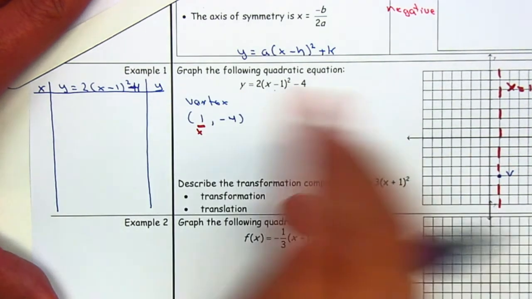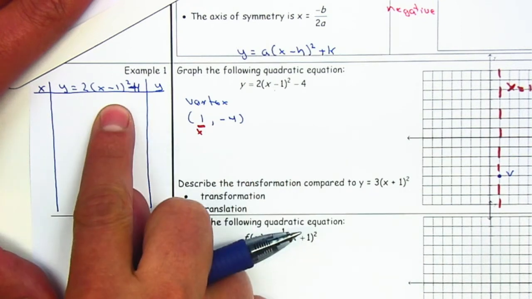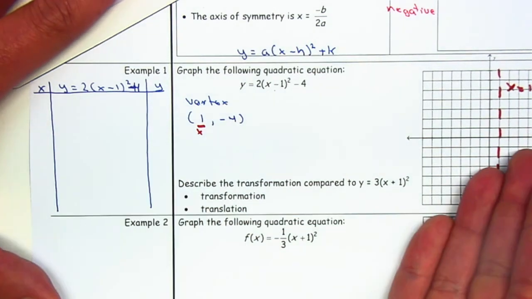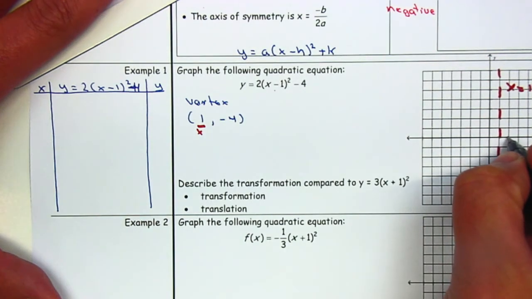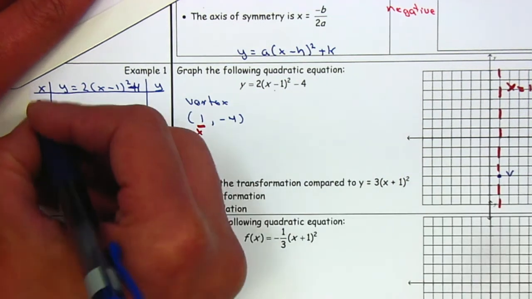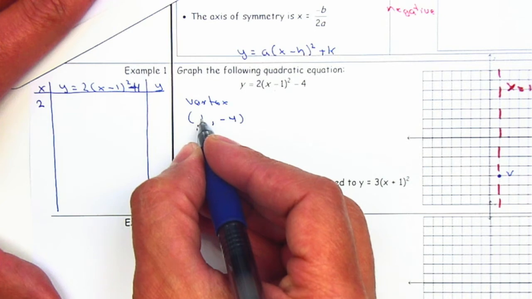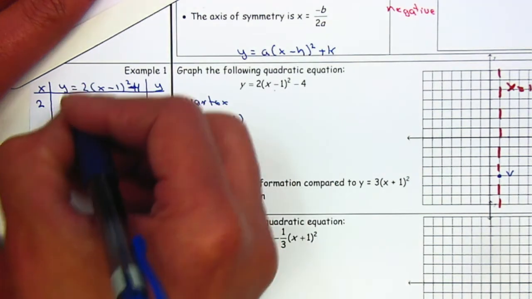You can plug in any values that you want. If you want to plug in a 5 for x, that's fine. If you want to plug in a 10, that's fine. If you want to plug in a negative 4, it's up to you. I like to make my life easy, so I'm always going to choose points to the right. This is a 1, so I'm going to go up 1 and plug in a 2. If you want to think of it a different way, this is your 1, so add 1 to the h, or the x value, and that gives you a 2. I'm going to plug into the equation.